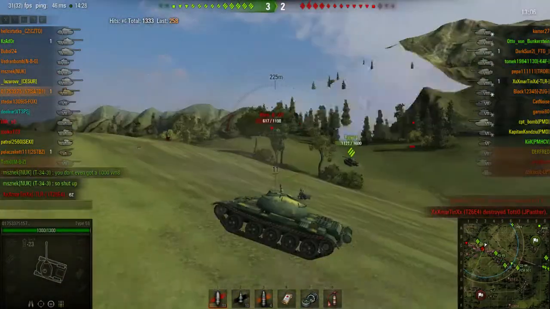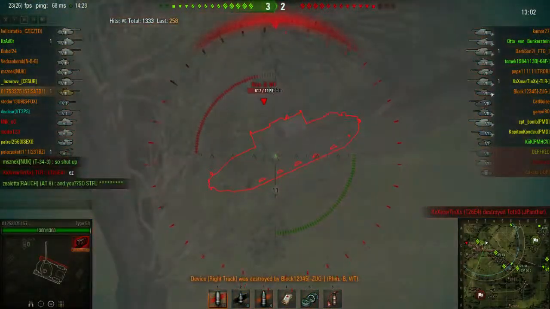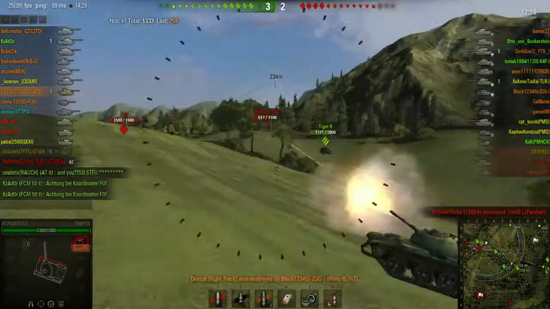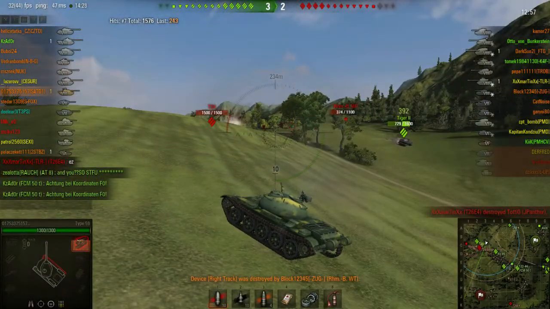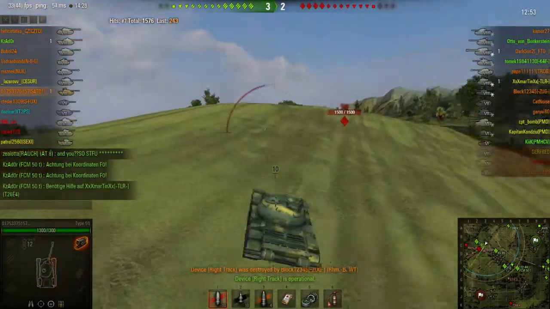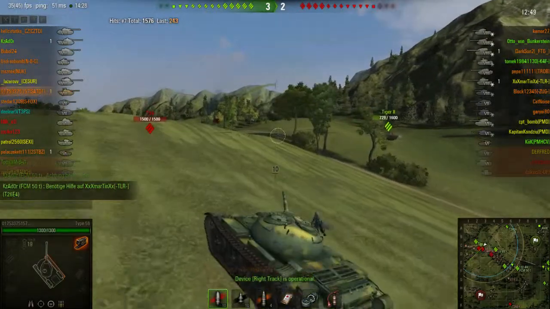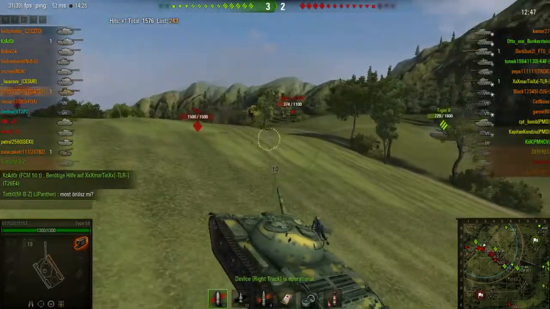There's another shot of the Borsig, a slight eye roll at 258 damage. Oh, and takes one into the tracks from the Borsig. Very, very lucky here. Do not be taking that much damage. If that Borsig had landed those shells, he could be down easily 1,000 hit points, if not more.